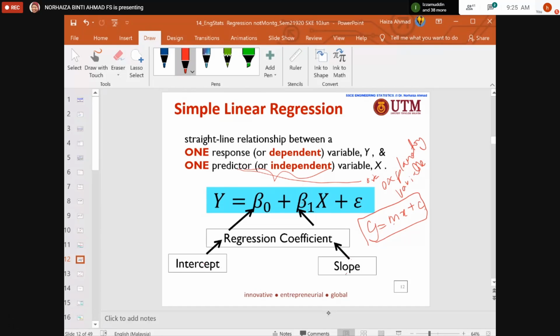Sometimes we don't have an intercept. It's just the slope. So sometimes this regression model comes in the form of y equals to beta x plus error. Sometimes it has that function as well, because sometimes it's going to be 0 plus. So you can have an intercept or without intercept.